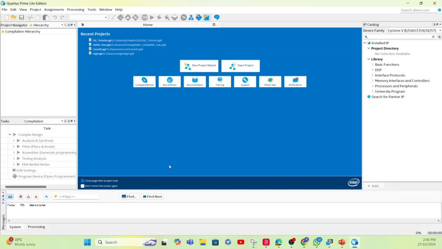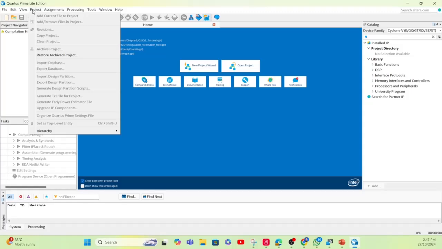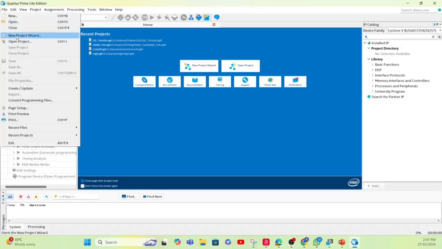This is the Quartus interface that we will use the whole semester. When we want to write the Verilog code, of course we need to create what we call a new project. How do we create a new project? Very easy. You can use the New Project Wizard, or you can go to File, New Project Wizard.